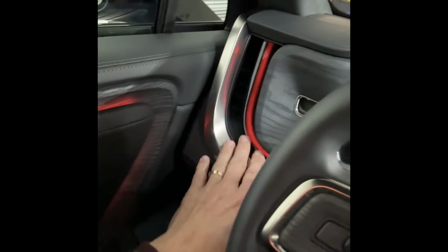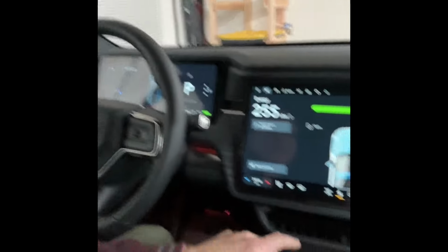Okay, so here, we're sitting in the car. There it is. Okay, that's the ambient lighting. It just is dim. It's maybe a little better there, but just generally, I would prefer that it get brighter. Like I've seen Mercedes and I've seen some of the others. It just doesn't look as bright. And I know it's going to look way brighter on camera. And that's maybe nitpicky, but that's really the only other thing.